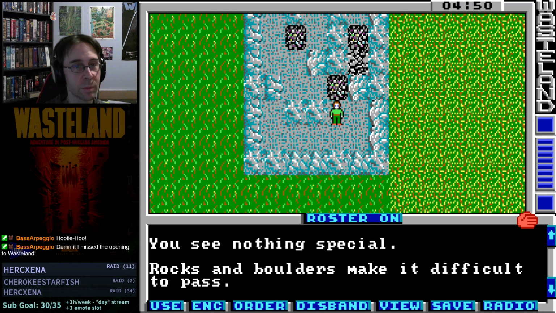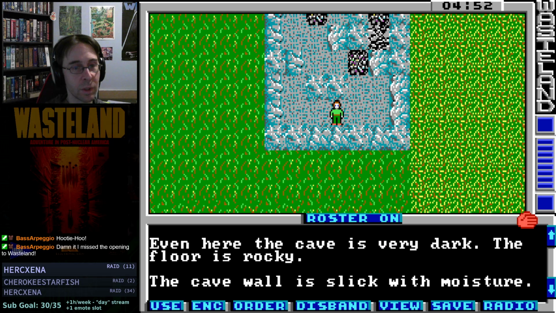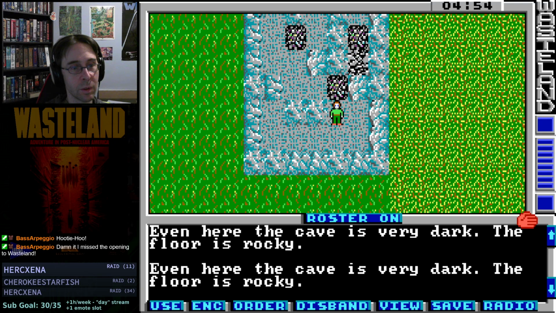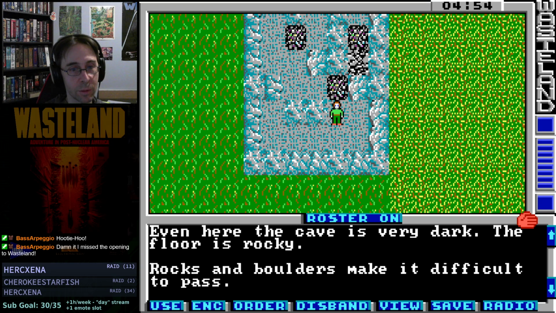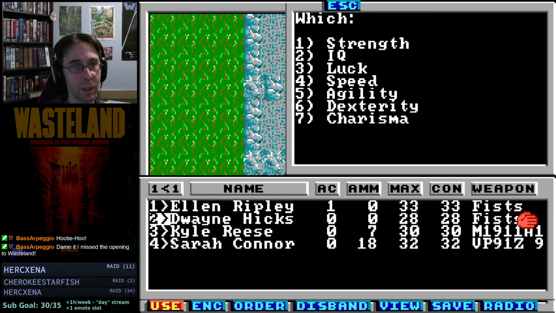Rocks and boulders make it difficult to pass. The cave walls are damp. The cave wall is thick with moisture. So I saw this part in the remastered version, and it looks less obvious than this. People get stuck even in the original here. I remember getting stuck here at first. I think you can just climb this. Or I think at first I tried to pickaxe this, shovel this. Use strength maybe. I'm gonna use strength with Dwayne. I think he's the one with the biggest strength.